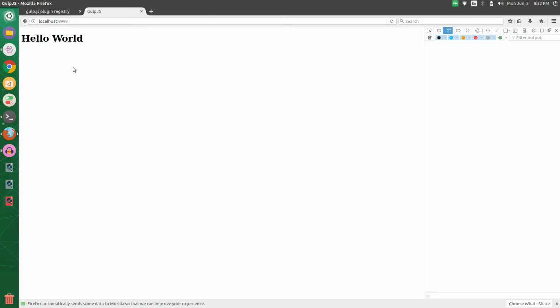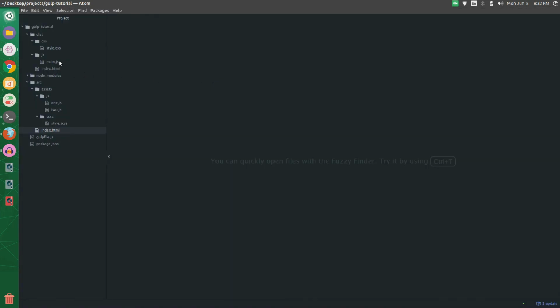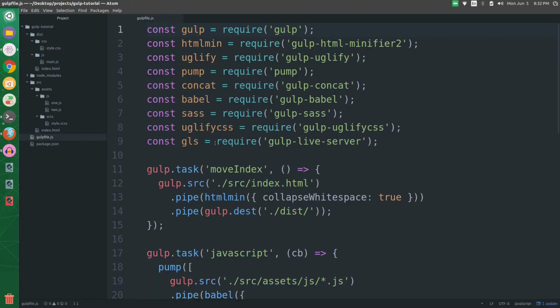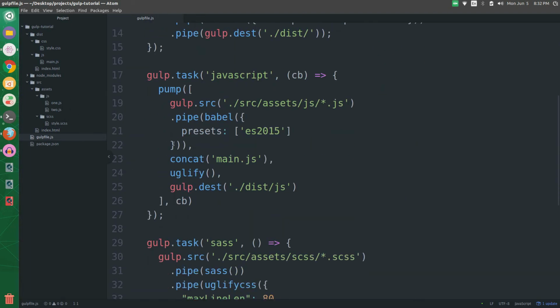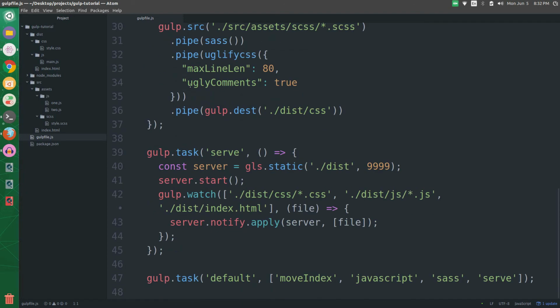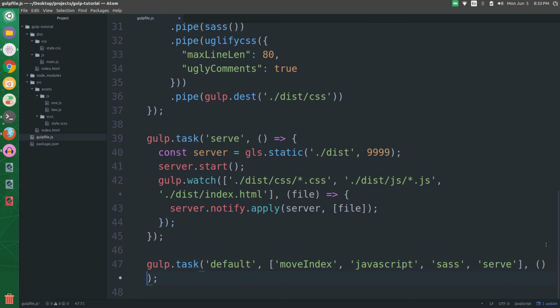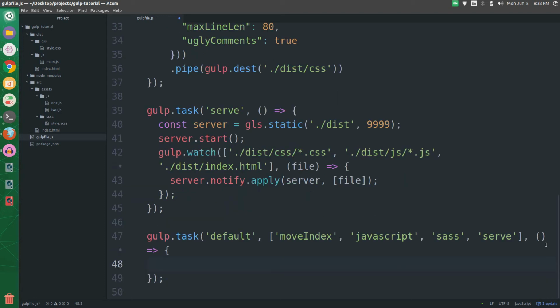And so you'll notice now that if you make any changes to, say, your index file or any of the JavaScript files, nothing happens. And the reason for that is because anytime something is changed, we need to run all these tasks again, or the appropriate task, and move the folders over. Then, once that happens, this will activate. Okay? So inside of our default, what we can do is after the array, we can type in a comma and pass in a function. And then we'll say gulp watch.